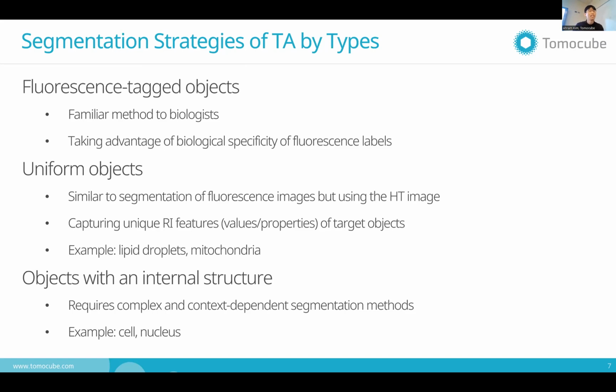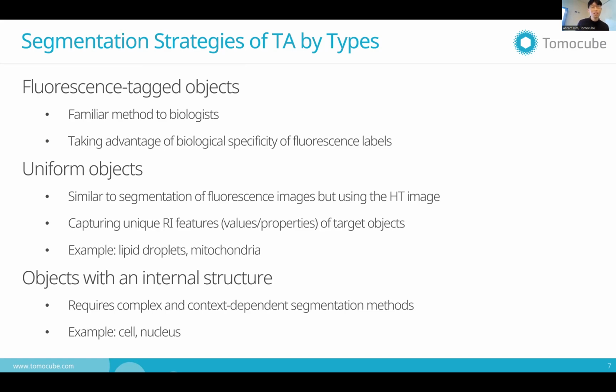And the last part is when the target object has very complex structures or internal structures, like cells or nucleus. In this case, because of the complexity, segmentation is very context dependent. That means it is very difficult to generalize the segmentation approach for those internally structured objects.